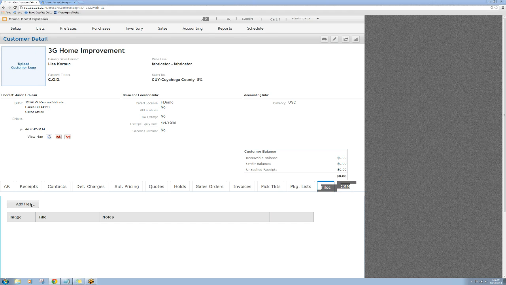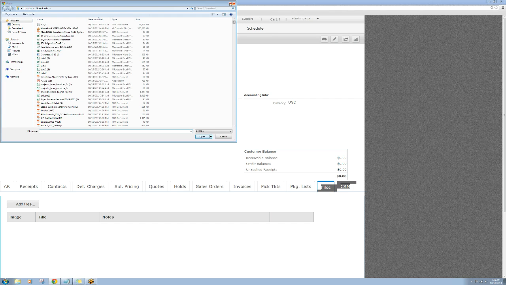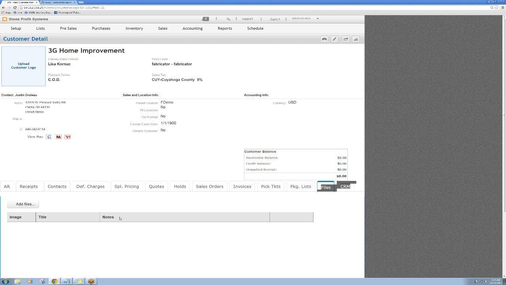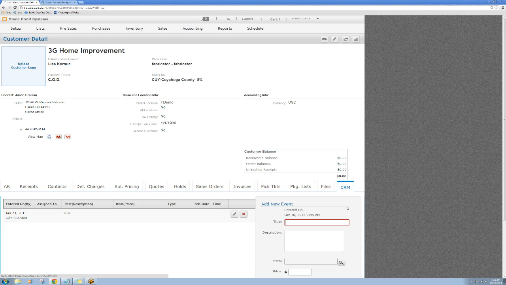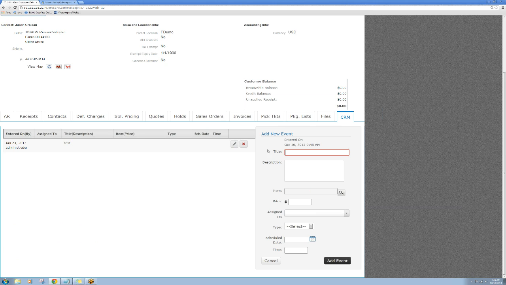Files allow you to browse your computer and upload a document and save it in the system. You're able to add notes to that document and also select it and email it directly from the system. The CRM is your customer relations module. You're able to add conversations, notes, discussions that you want to store here on the right-hand side.